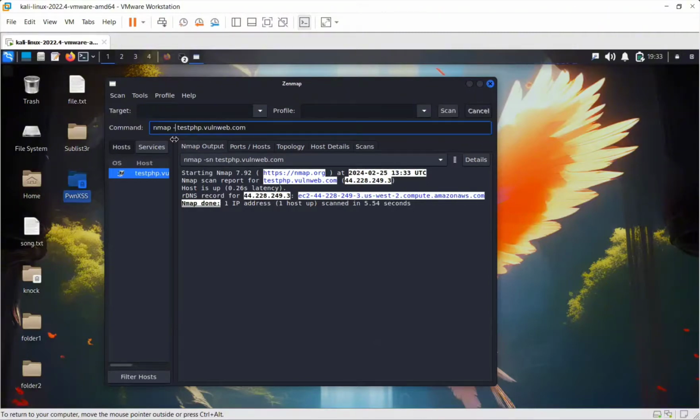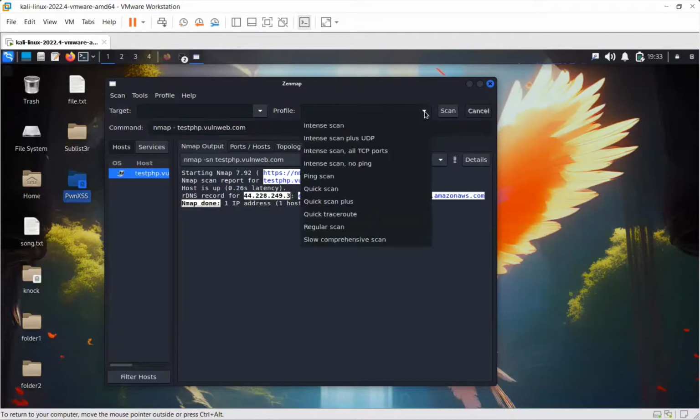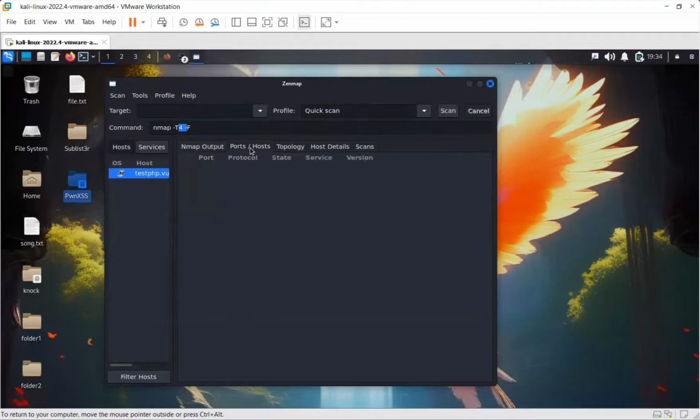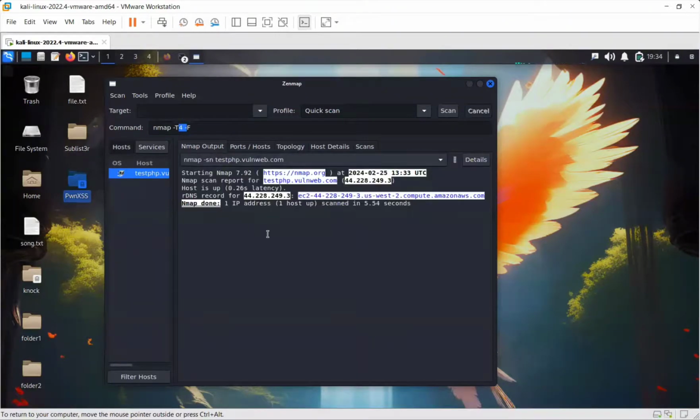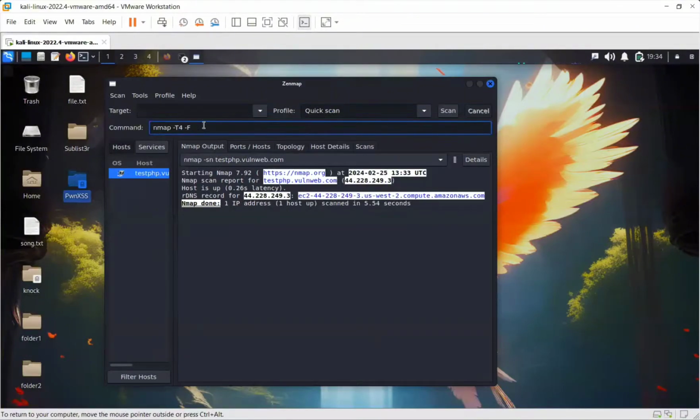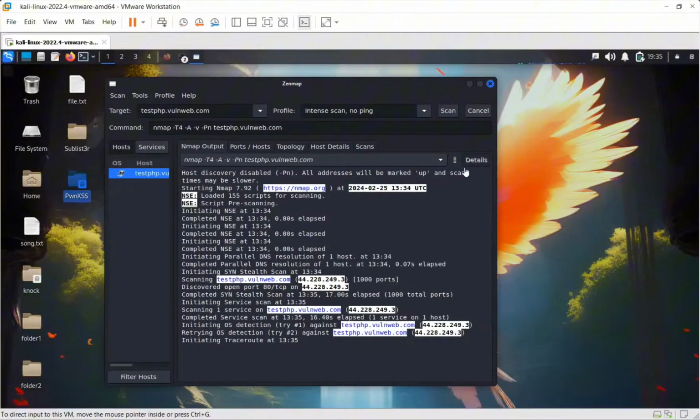There is another thing that is quite interesting, that is quick scan. You can see there is -T4. As you can see, it scanned down the whole site, and we can use -F for a fast scan. There are many other options that you can try out here.